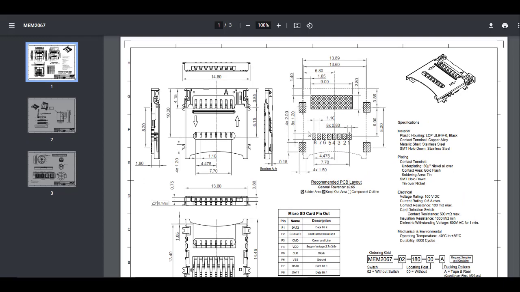Make sure that you follow the correct dimensions, because if there is a lapse in the dimensions, there can be a problem in the actual PCB when the actual component is mounted on the PCB. There is a possibility that the pads will not touch the actual pins of the component, so there can be a problem in assembly.